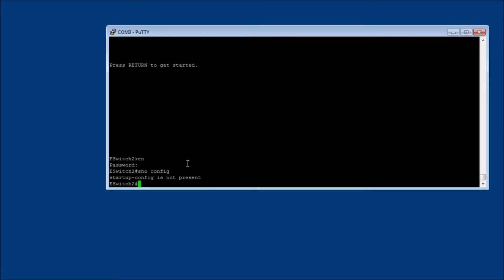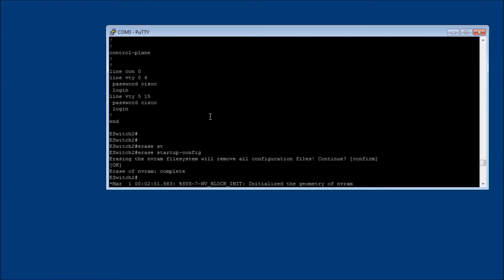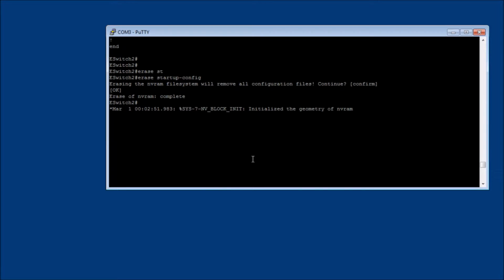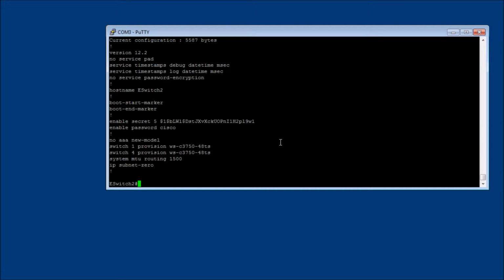Let's do a show run. Yeah, that didn't work out so well. I'm not exactly sure why it's not going into initial config mode.